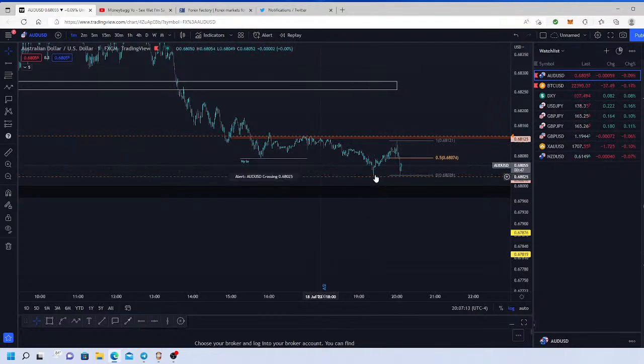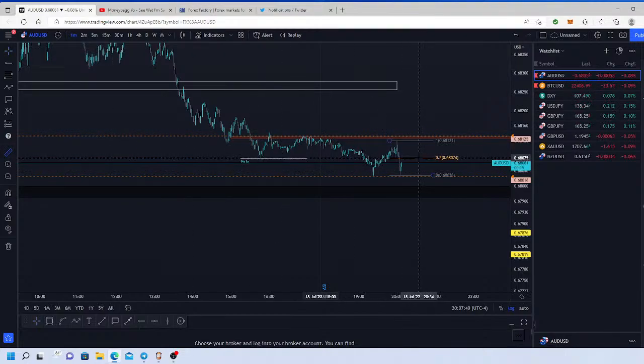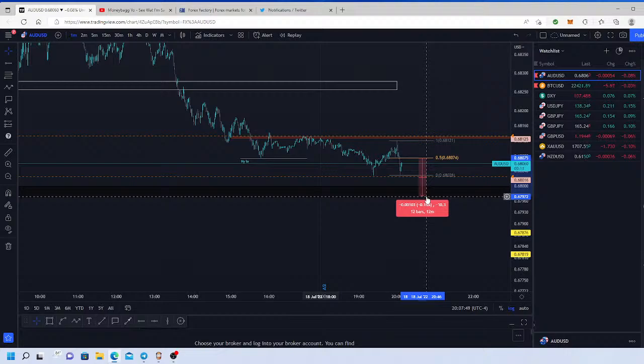we came out and we created a low. From this point at 7:23, we came and we pulled back. Now at this point, this is not a lot of price action, but if you're just reading, you got a high, low, lower high with an equal low. If this price action is not able to push back above this 50% on this 1 hour chart, on this 1 minute chart, it's gonna melt. And not melt like majorly, but from a 1 minute chart, it's gonna look like a melt. But on the higher time frames, you're pushing into this 4 hour support, which is about 10 pips away. And it's gonna look like this is about to drop and go crazy.